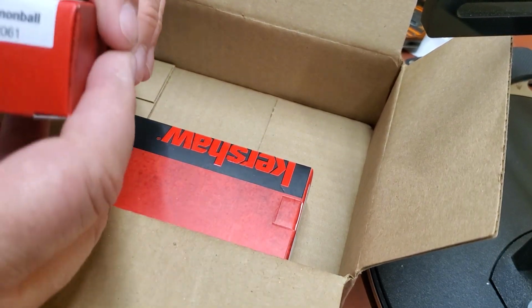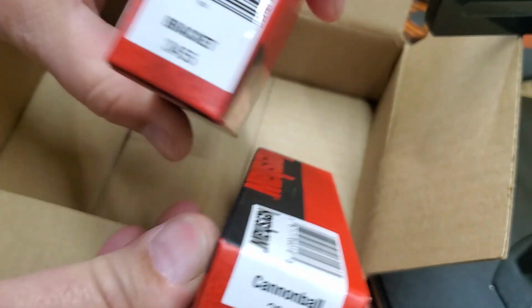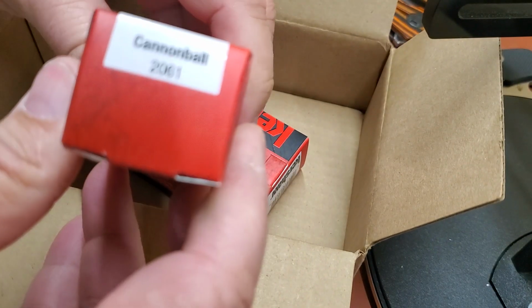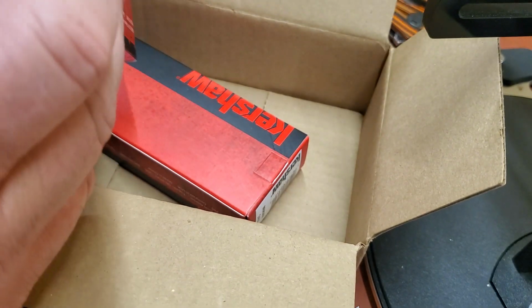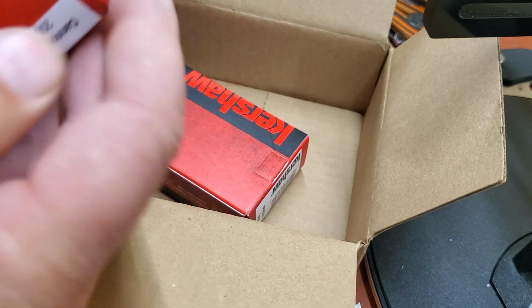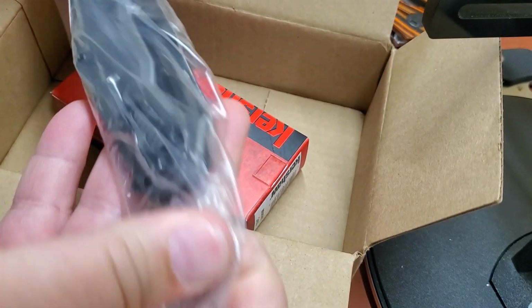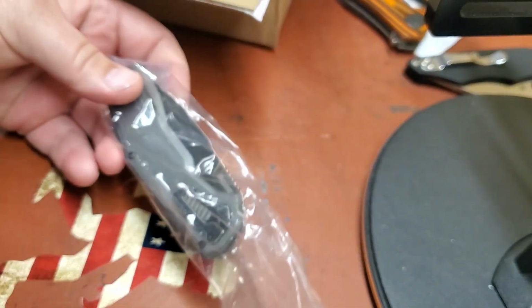I've got two of them. I have got the Cannonball and the Bracket. Bracket's kind of a little cleaver blade. The Cannonball's kind of a heavy duty 3.5 inch blade, I think. So let's pull that one out first and let's take a peek at them. All right.